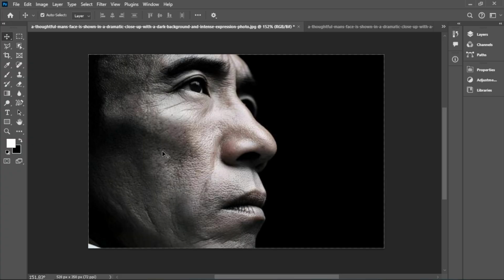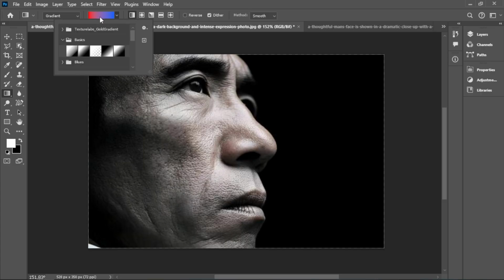Begin by clicking on the Gradient Map tool. After selecting it, move to the top window and click on the drop-down menu to view the available gradients. From here, choose any gradient to get started. Once the gradient is selected, click directly on the gradient box. This opens the gradient editor, where you can customize the colors for the effect.